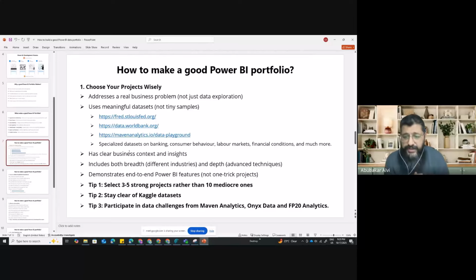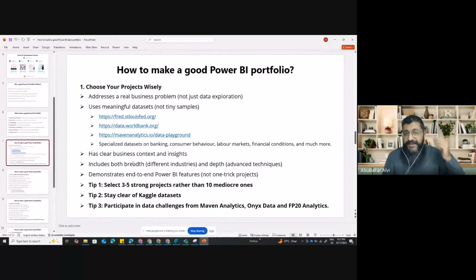The most important step is that you have to choose your projects wisely. Like I said, do not waste your time on AdventureWorks, Northwind, or the very famous Tableau dataset related to some sales data. Please do not waste it. I would even say, do not go near the Kaggle datasets. Instead, explore websites and portals where you have data from meaningful examples, real world problems. I've listed a few here where you can go, pick a data set, and start building your report.